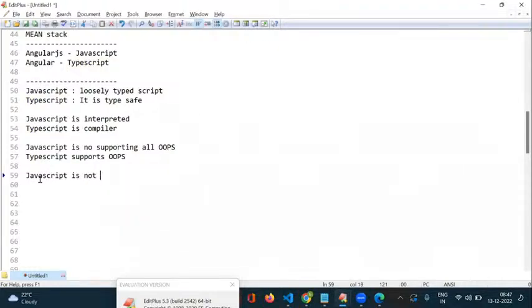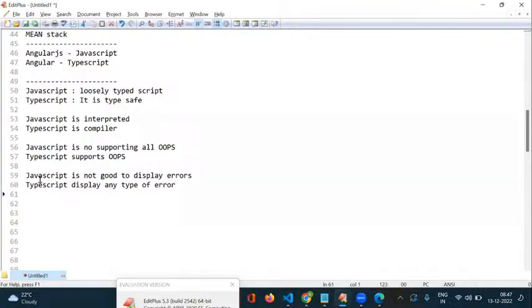Next one. JavaScript is not good at displaying errors, and TypeScript displays any type of error.